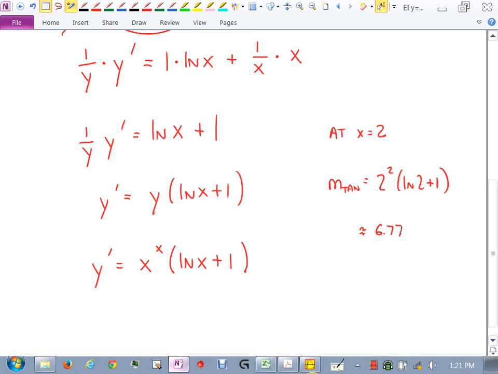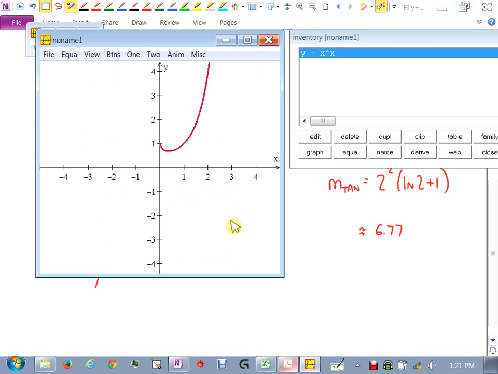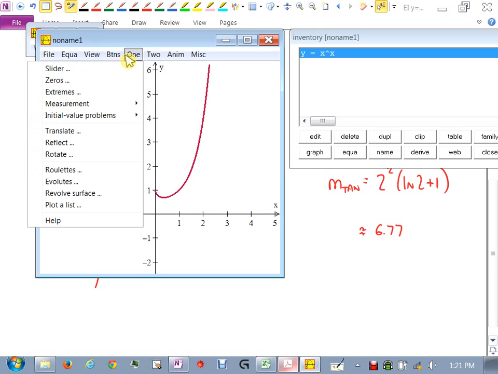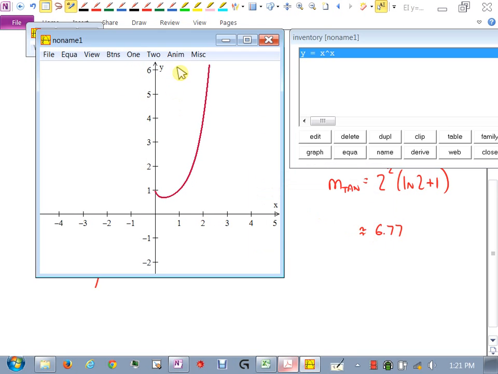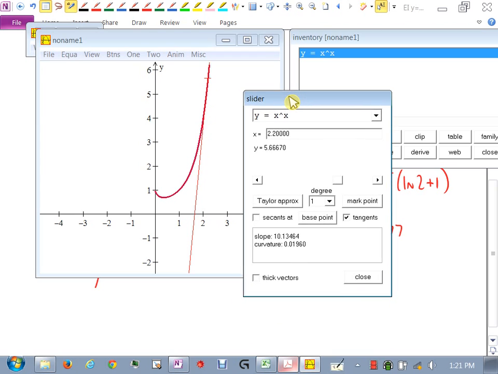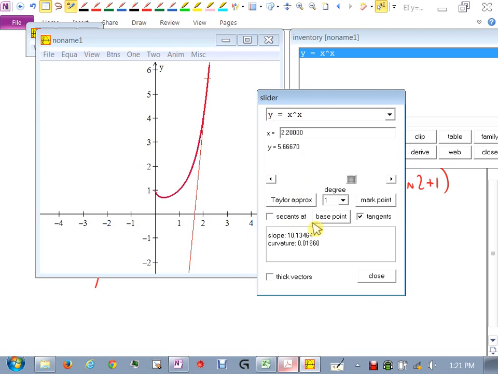So I'm going to go back to that graph I had here. And if I try and go out to 2, that's not what I want. I'm going to go to an x value of 2. See, this is the tangent line right there. The slope of it, whoa, something ain't right. Oh, I'm at 2.2. Thank you. I thought it had changed that.